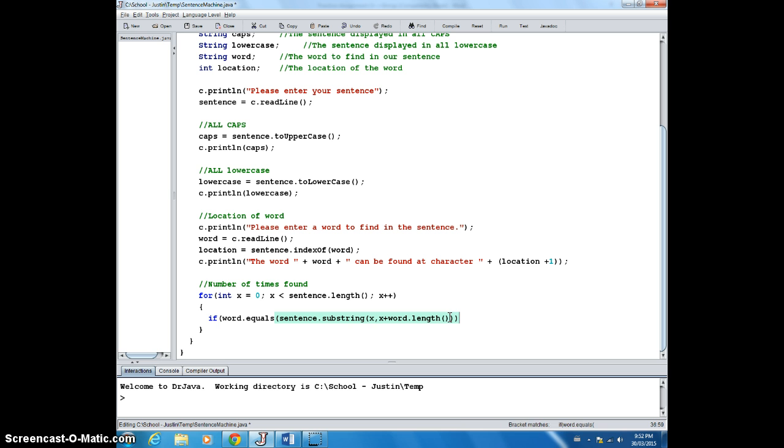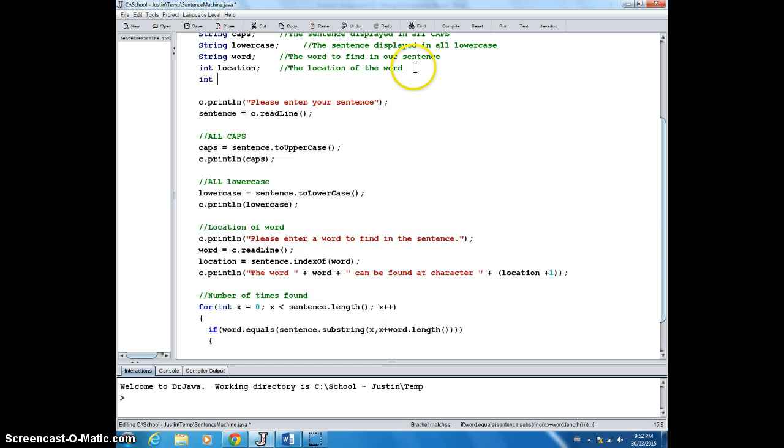Now, if this is true, a lot of brackets here, if this is true, what do I want to do? Well, what I want to do is increase the number of times I've found the word. That means I need a new variable, and that's going to be an integer variable. So we'll call it number words found, the number of times word is found in sentence.